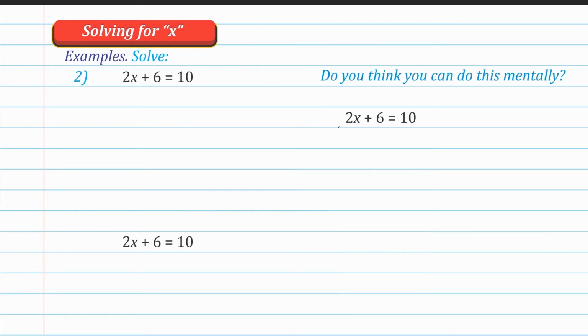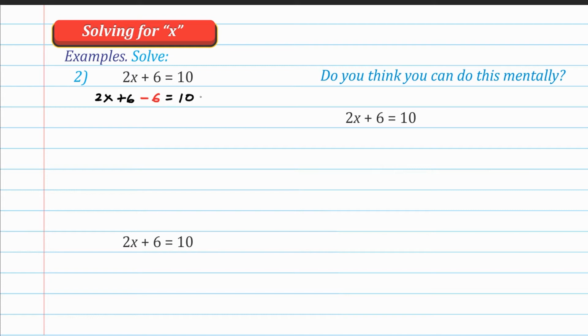Let's answer example number 2. We want to isolate x. So, first step, we have to remove itong istorbong plus 6 na ito. And how do you do that? Copy first, we have 2x plus 6. And then counteract plus 6 to isolate 2x. So minus 6 using the subtraction property.